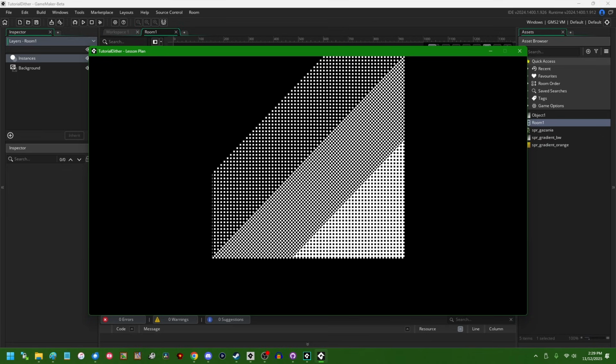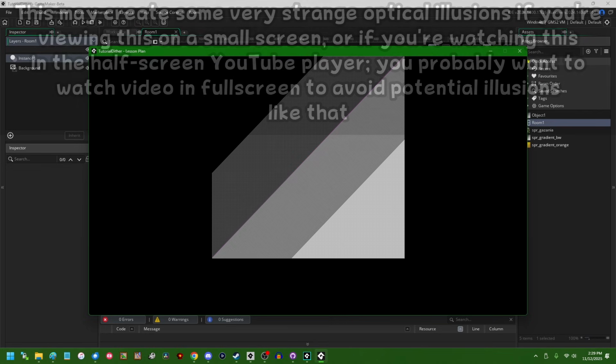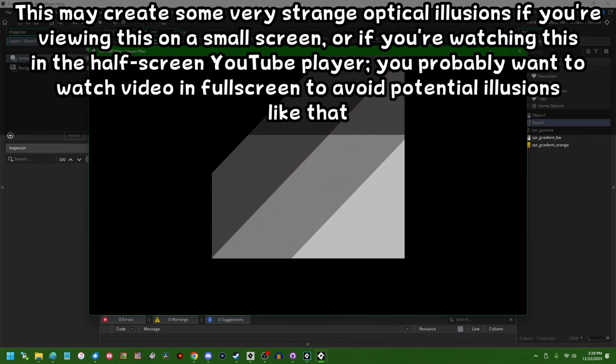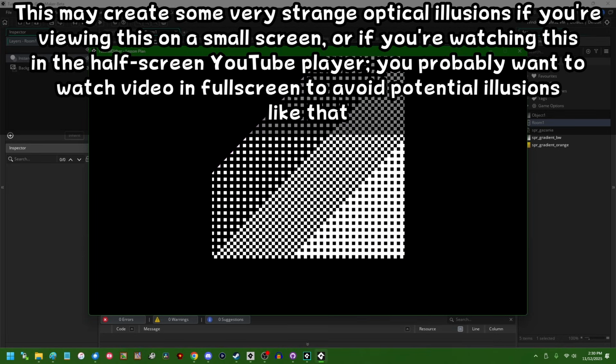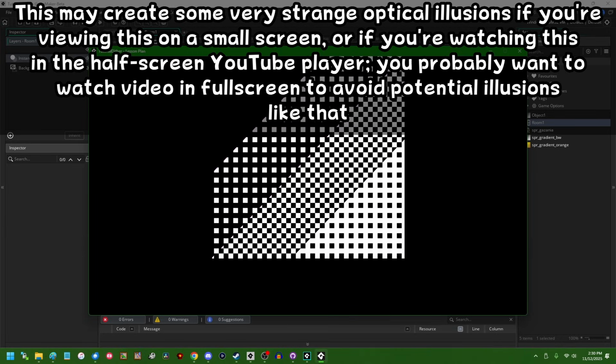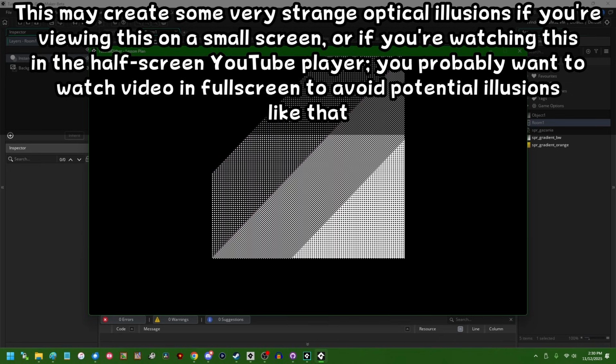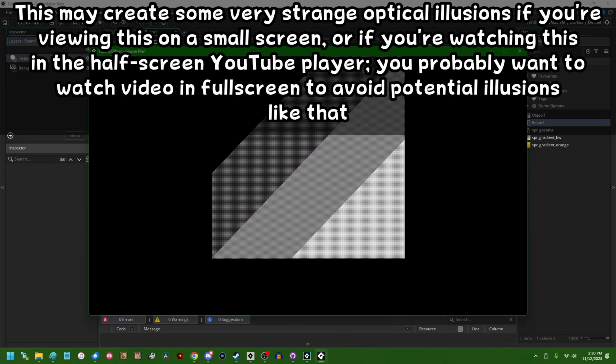The example that I'm showing here is a simple black and white gradient across a square like this. This entire square is, in this case, comprised of exactly 2 colors, and if I zoom in on the dither pattern, you can see that it's just alternating boxes of black and white, where the darker regions have more black boxes and the lighter regions have more white boxes. This entire gradient is composed of 2 colors, but when you zoom out like this, you can use a dither pattern to create the illusion of having more colors.